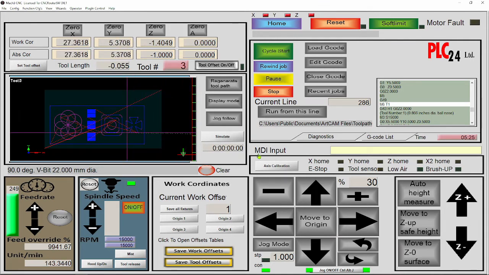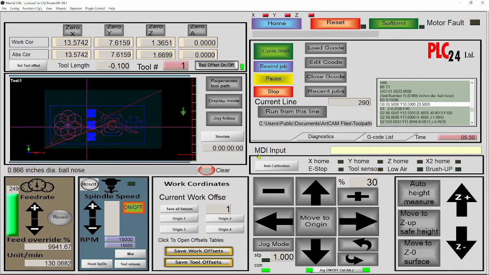Now that we put tool number 1, it's going to process those circles.